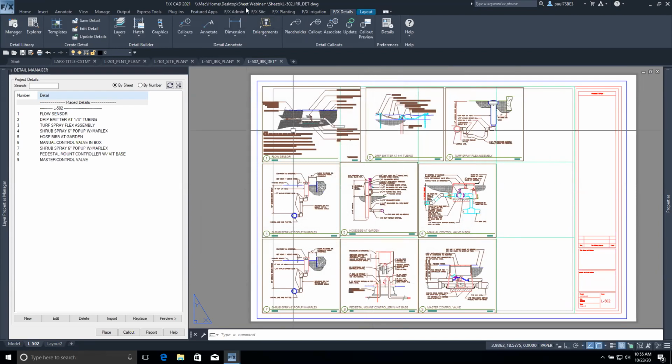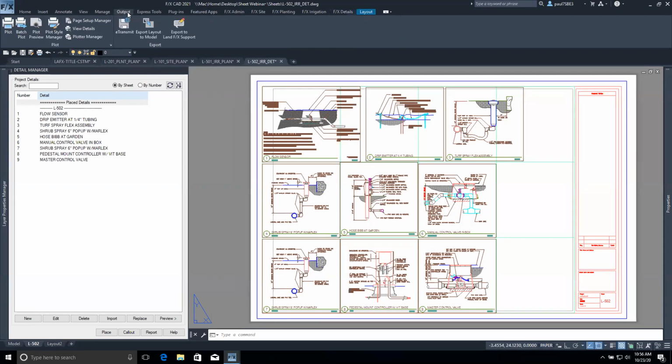And I'll show a way that I found was kind of easy using this method of file setup and everything to plot these out. And that is to open up your sheet set manager. Now you could go to Output here and do a batch plot.